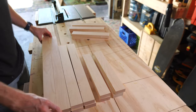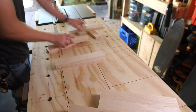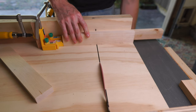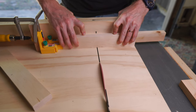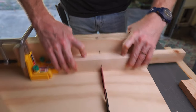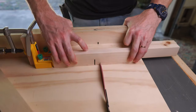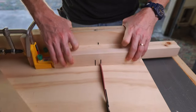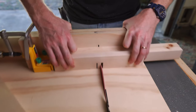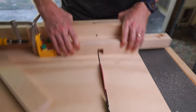With all the pieces cut, the next step is to work on the joinery, starting with the half-lap joints that'll connect the center cross pieces. To do this, I first made two cuts to establish the outside edges of each notch. I used the micro jig match fit dado stop to help with this. This jig is normally supposed to be clamped to a fence and used in combination with a miter gauge, but by adding some spacer blocks to reach the different dado stops, I found it can work on a crosscut sled too. After this, you just need to make a series of cuts to remove the rest of the material. Table saws are a very dangerous tool, so always be very mindful of where your fingers are and where the blade is.